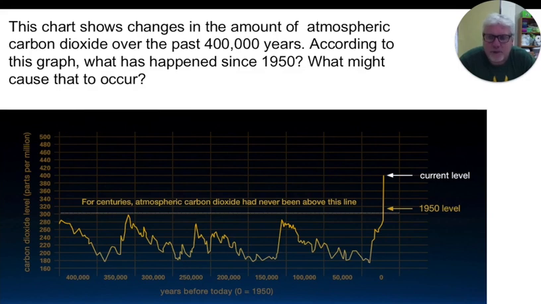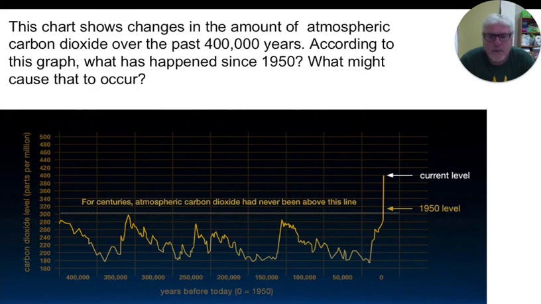And for the first time, we reached over 300 parts per million in 1950. It got close. I mean, if you look way back about 350,000 years ago, it was at that line. It never crossed that line, okay? At about 125,000 years ago or so, it got close again. But since 1950, what has that line done? It's gone to 300 parts per million and continued, okay?